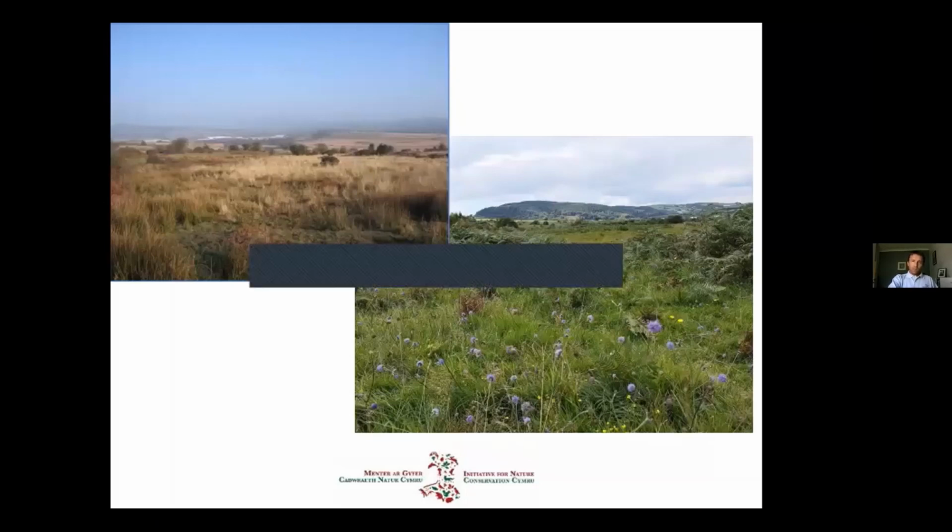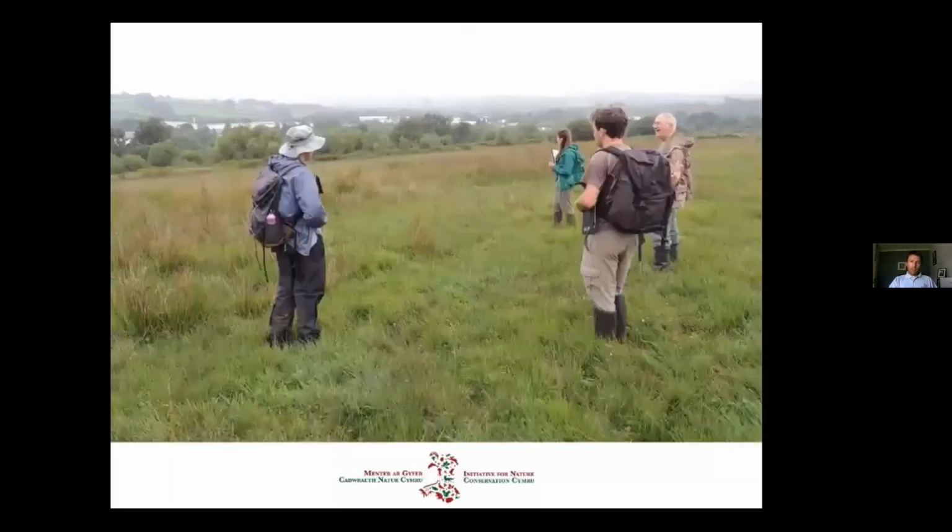So habitat surveys of the common were done in 2011 by Richard Wistow, the county ecologist, who's here on the left. And last year, me and a couple of other volunteers, Ben, who is a local lepidopterist and knows the area and Marsh Fritillary incredibly well, went with Richard to get some instruction on exactly how to do the habitat surveys, so that a resurvey, which we did last year, could be directly comparable to the surveys that he carried out originally.